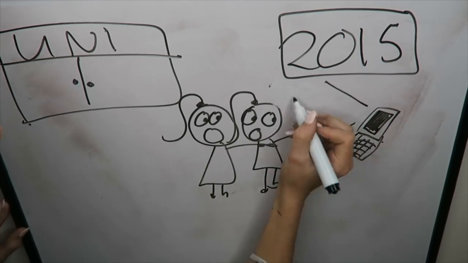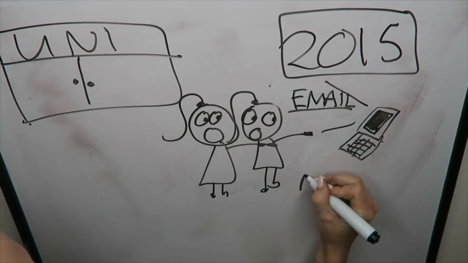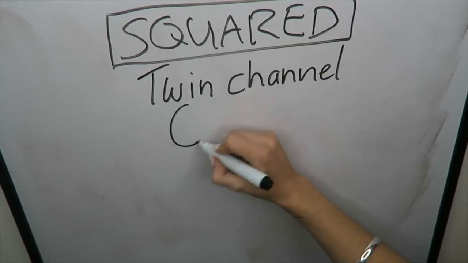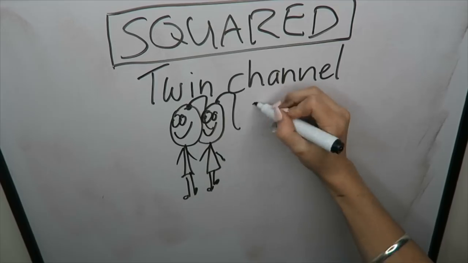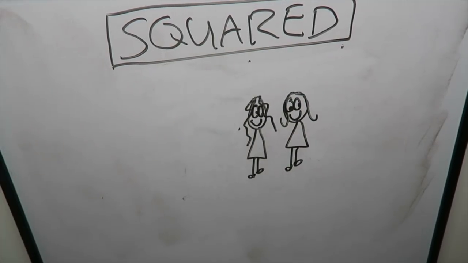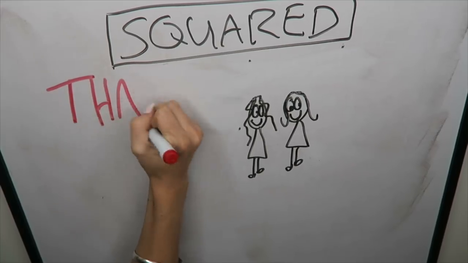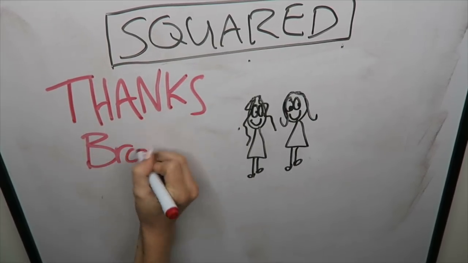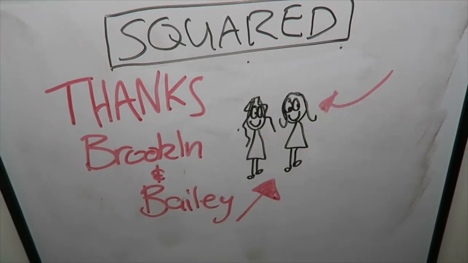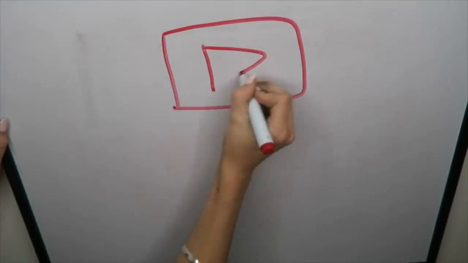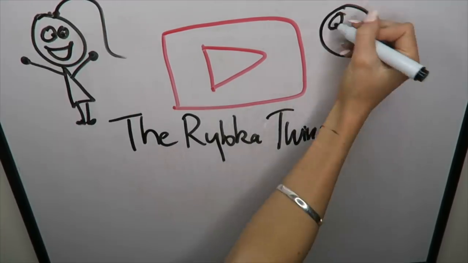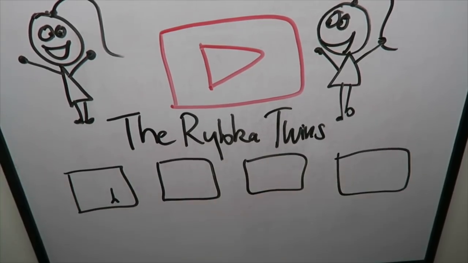So while we were at uni, we got an email from twins Brooklyn and Bailey in November 2015, asking us to join their new channel, Squared. This was our introduction to YouTube. This was so exciting, but also really scary. I mean, we had to post a video every week. We had to put ourselves online every week. Were we prepared to do this? No. But we faced our fear and it slowly got easier. We learnt so much about YouTube in that first year and we have Brooklyn and Bailey and their family to thank for that. So thanks, Brooklyn and Bailey, for introducing us to YouTube.